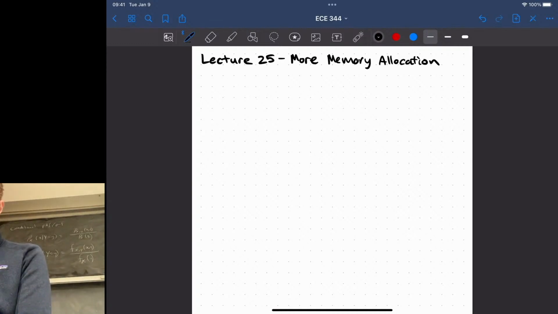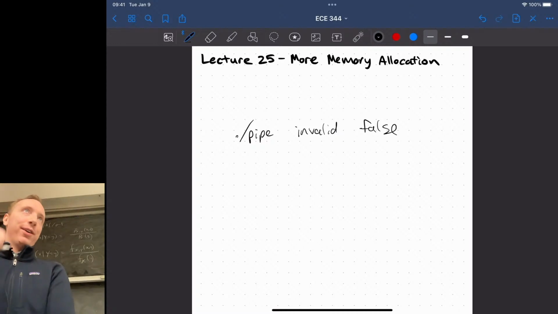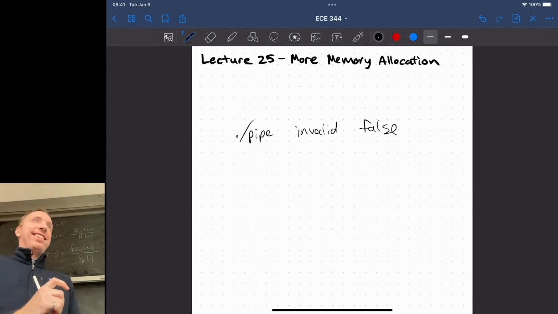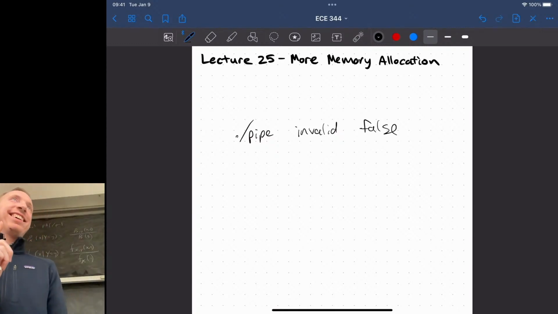So the example is, if you have a pipe with invalid and false. Again, if someone's hard-coded these, please don't. If you do, I might just do hidden test cases, so don't force me to do that.